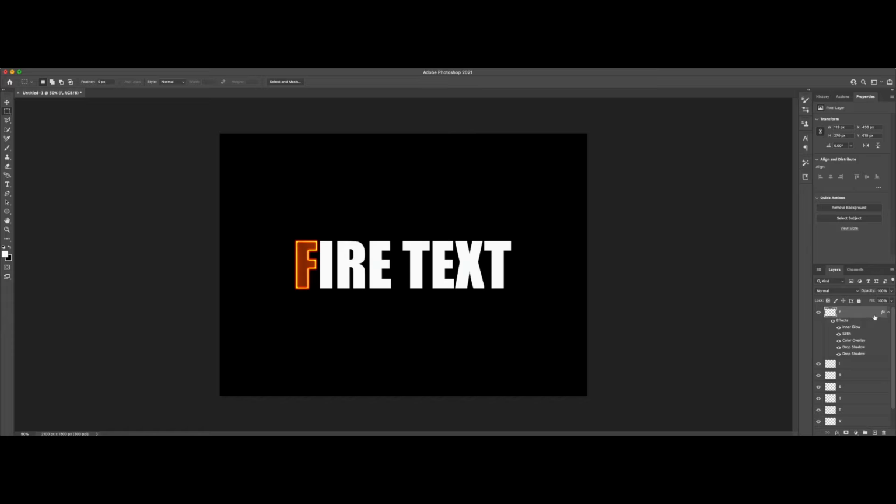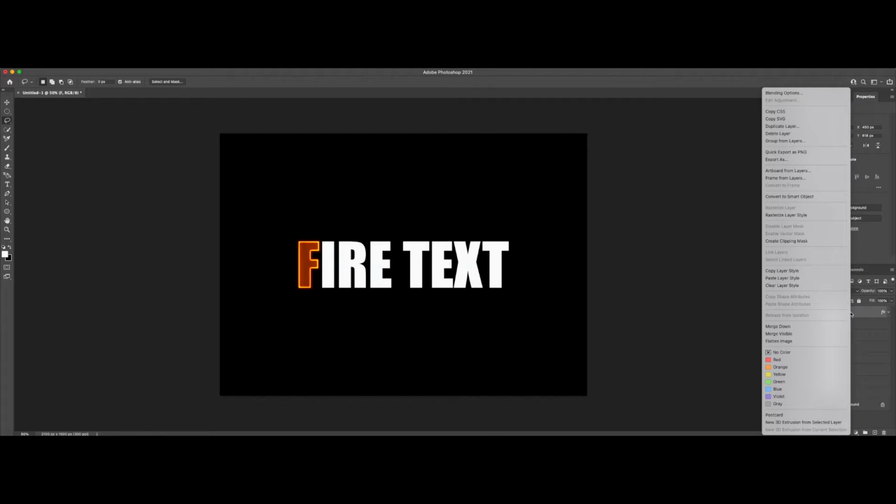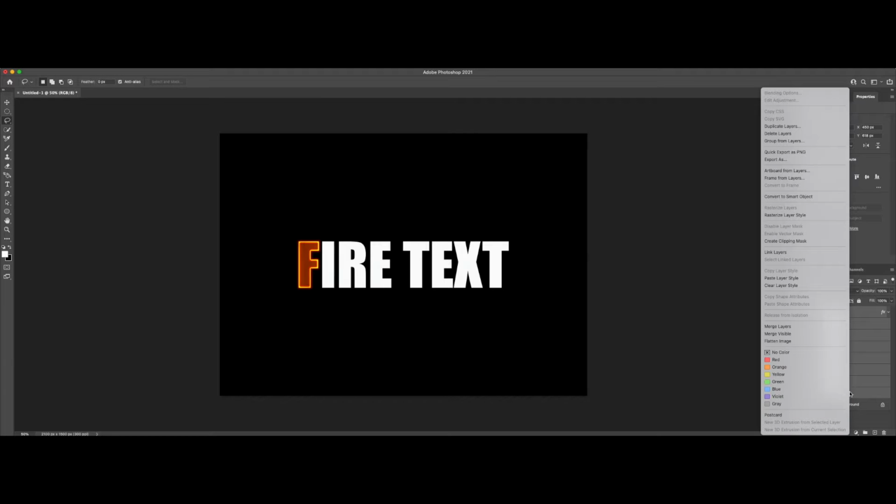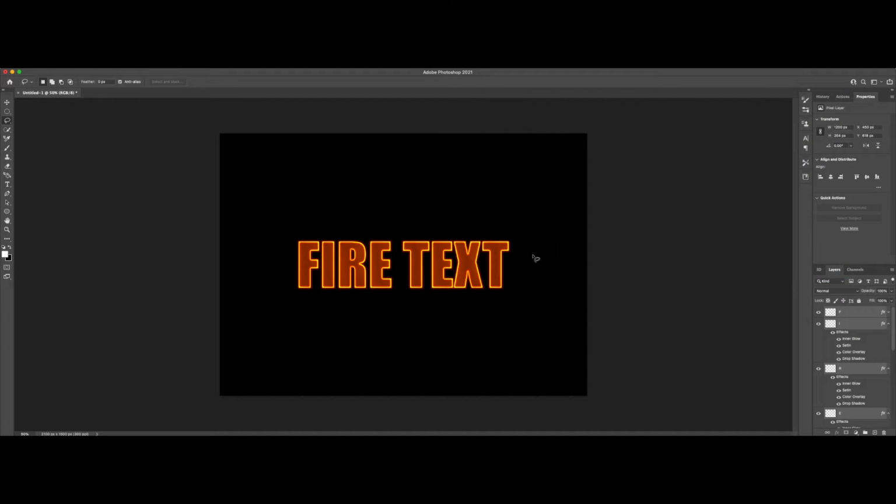All right, awesome. What you'll do now is you'll minimize the effects window. And so you'll right click on the first letter. You're going to copy the layer style. You're going to come all the way to your last letter. Hold shift on your keyboard. Click the last letter. And then you'll right click the last letter. You'll paste layer style. And boom, look at that. It has just applied to all your letters. We're just going to minimize all of those real quick.